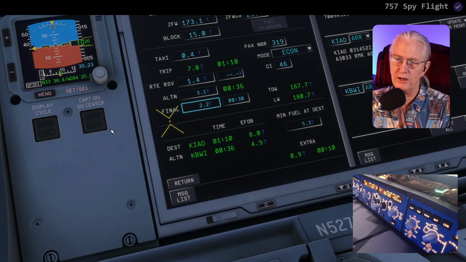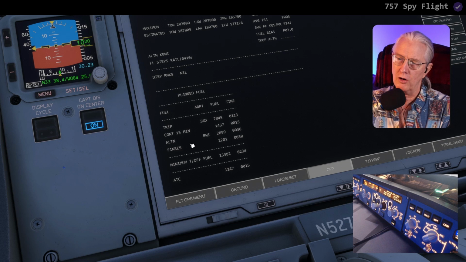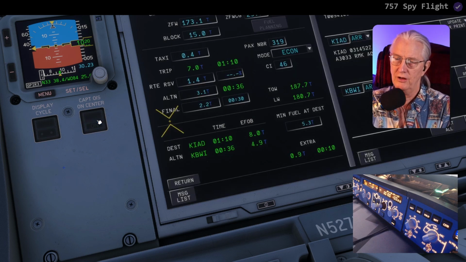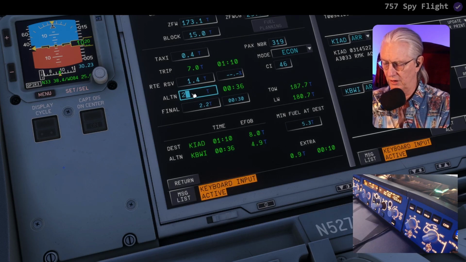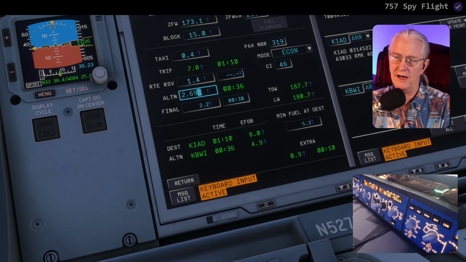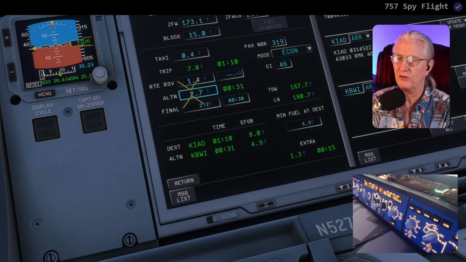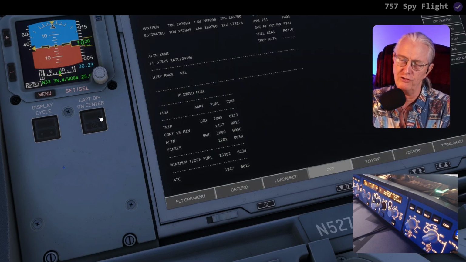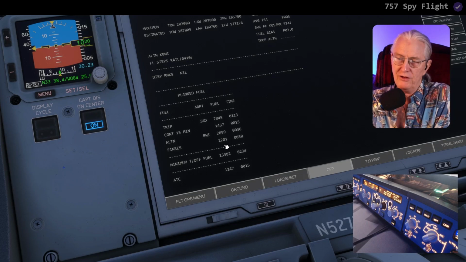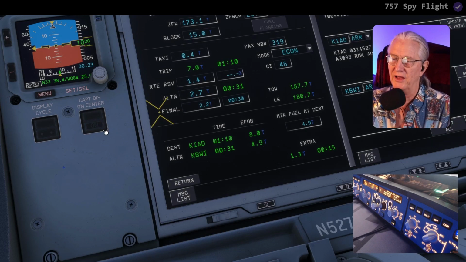Okay, so alternate set to 3.1. Our alternate is actually to go to Baltimore, 2.6. So let's go 2.69. I usually give it 3 numbers and let it do its own rounding. And for 30 minutes of fuel, final reserve, it says 2.2. The flight plan says 2.2. We'll just leave that there.